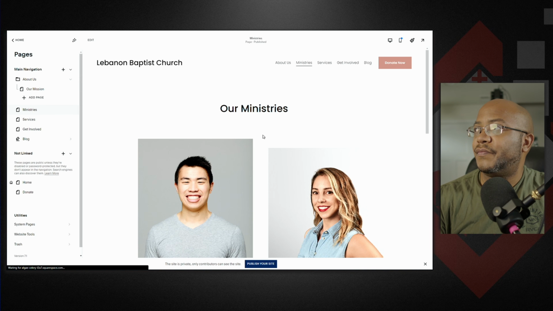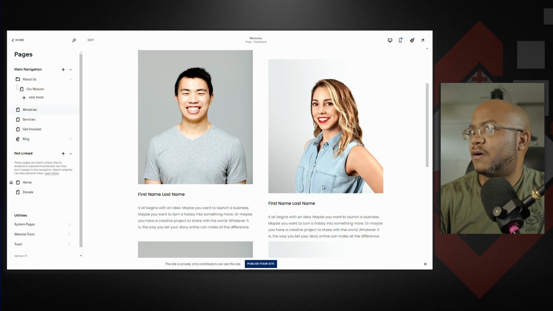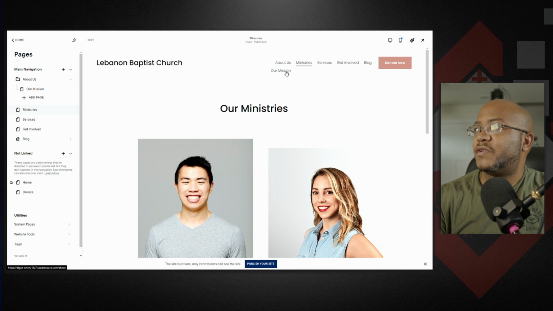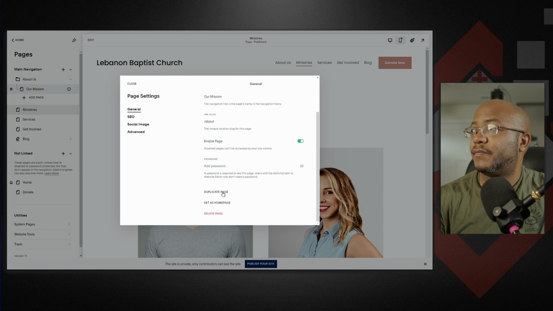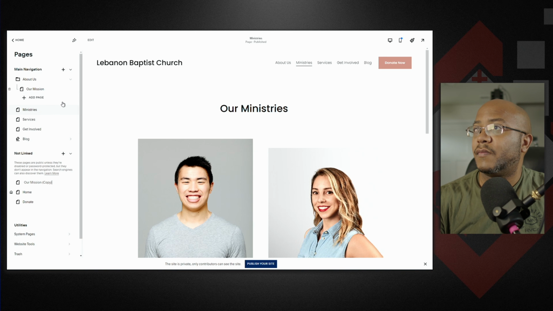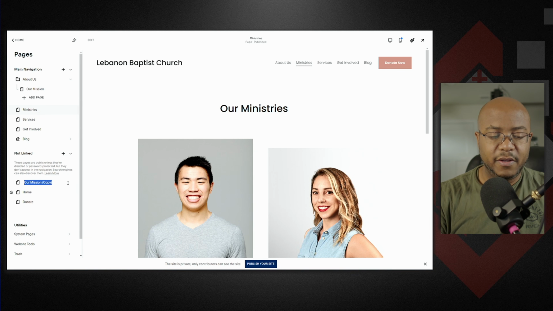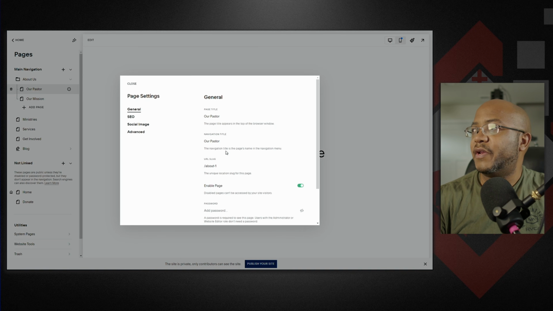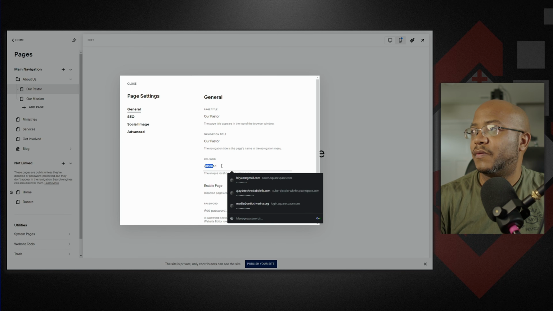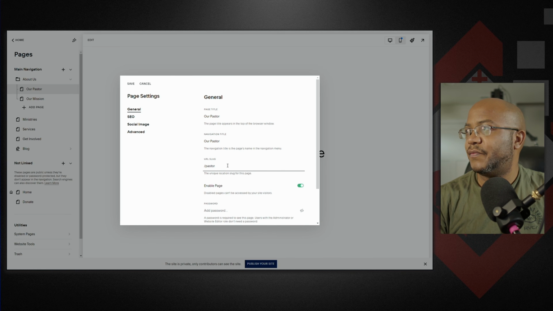So now, when we go here, and why is that off? I got to edit that. Now you see it listed under here. So another page we're now going to make as well too. And I'm actually going to duplicate this. And it copied down here. And I'll say our pastor. So it'll be a dedicated page just for the pastor. So we come in here and we need to make these updates as well. We'll call this pastor. So the name, all that is good.